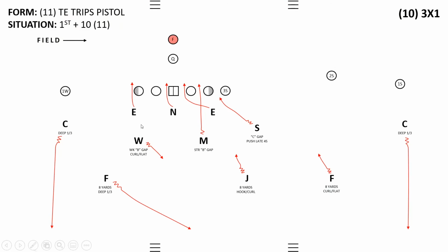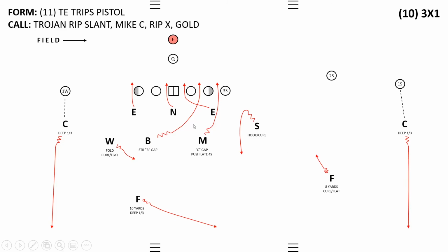Here drawn up, again, they're bringing five. You do get kind of a slide read from this guy. These guys are joining quickly, and they've got three behind there too. Here's what it would look like from a 3-4 package. This would be a little bit different in how you would set it up and who would blitz.